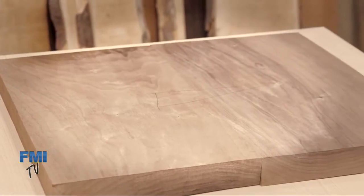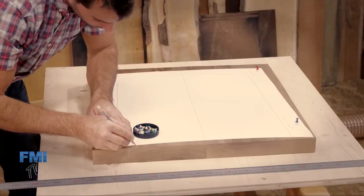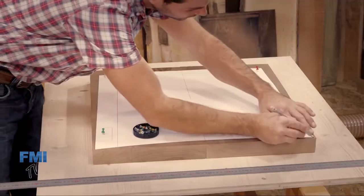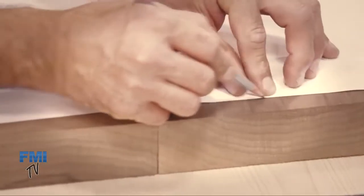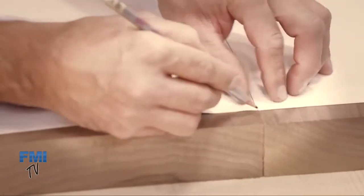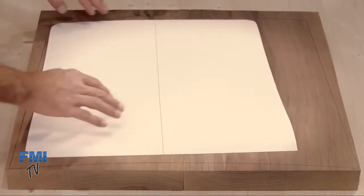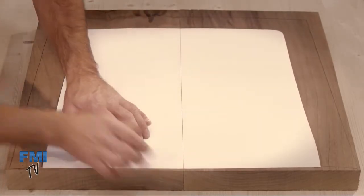The cutout paper template for the seat needs to be copied exactly onto the middle of the workpiece. The same applies with the cutting out of the seat and the seat profile.